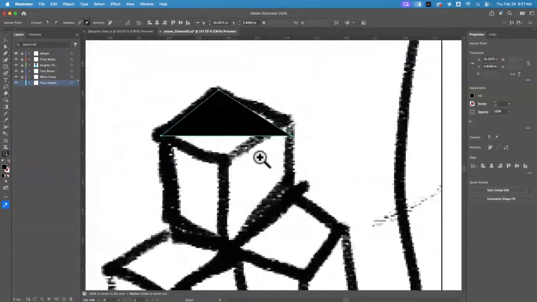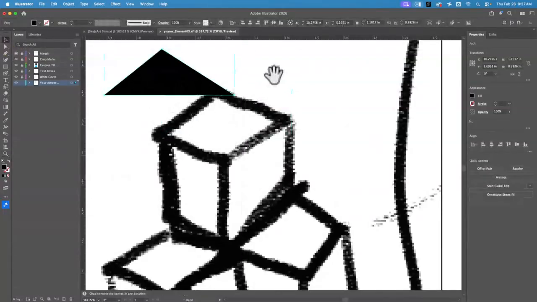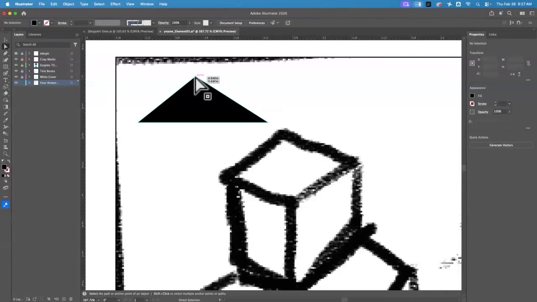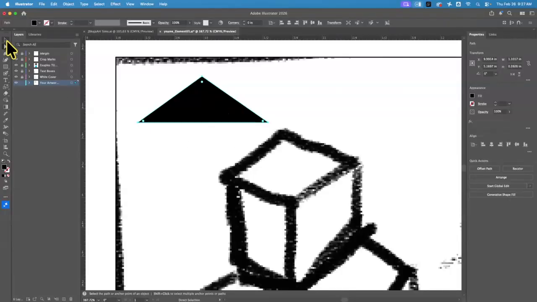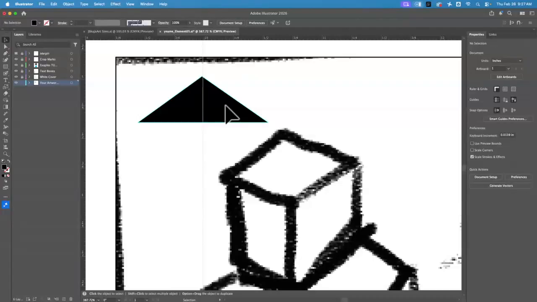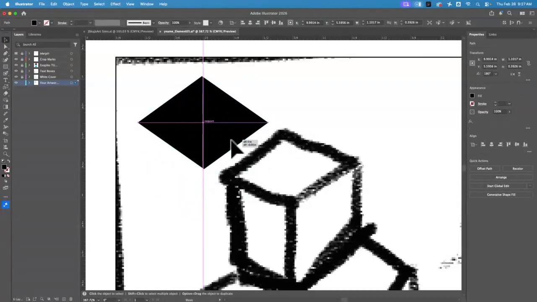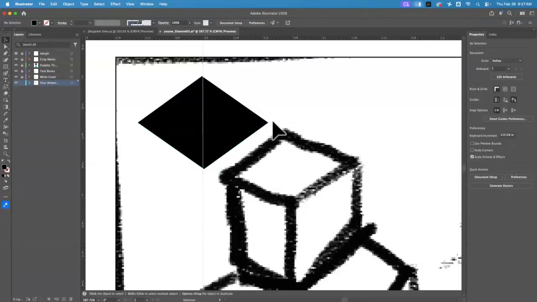And I'm going to clean it up. I want things clean, because once I have this one done, it'll be good. But see how the center is here, but my center mark isn't? So I'm just going to drag this over using the pen tool. And I want to get it perfectly centered. I can even drag a guide. And that's pretty close. Now, if I take this and I flip it upside down, I kind of get that shape.